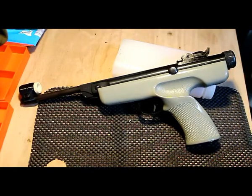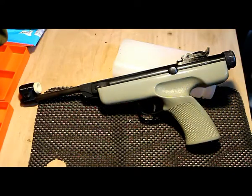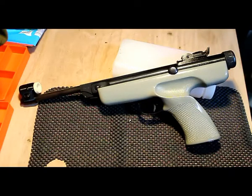Now I envisage, as I've done in previous videos, that I'll do a part 1 where we talk about this air pistol at length, and then I'll do a part 2 where I run the pistol through a chronograph and do some accuracy testing as well. So we'll see how the pistol performs. But in this particular part I'm going to discuss the pistol, its pros and cons, and a little bit about the history behind this relating to myself.